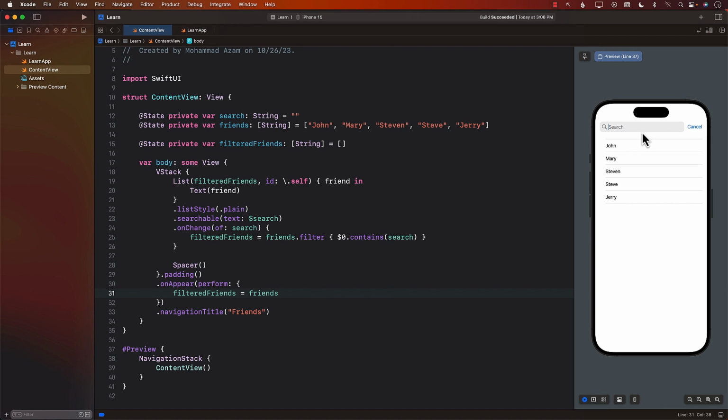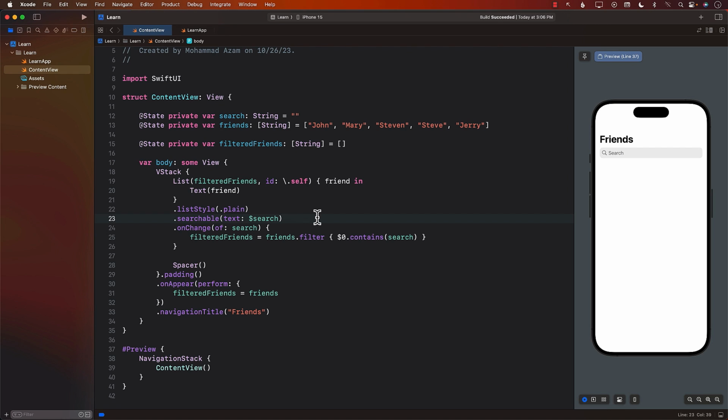Let's go ahead and type something in the text box. Looks like it's working correctly. I'm typing Steve, and since Steven and Steve both start with the word Steve, they are both selected. But what if I remove everything? If I remove everything, then everything is gone.